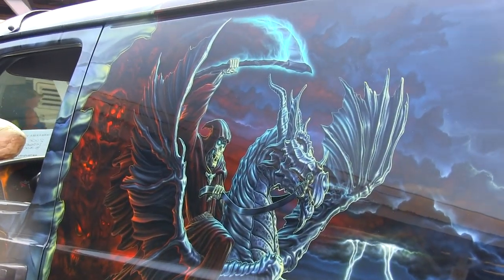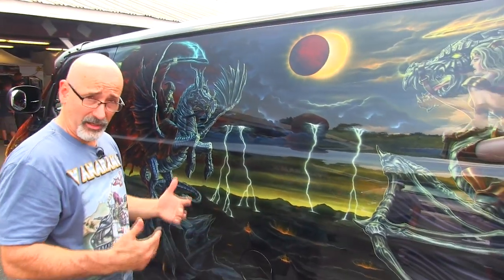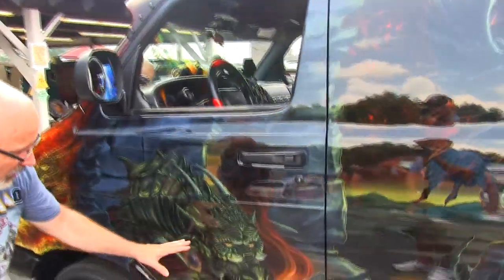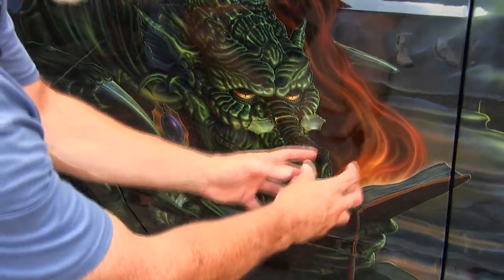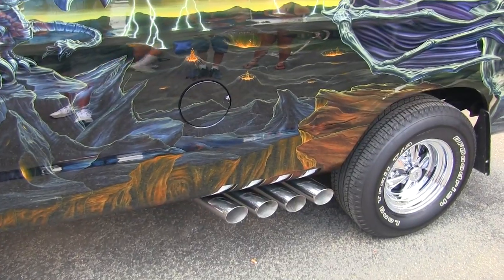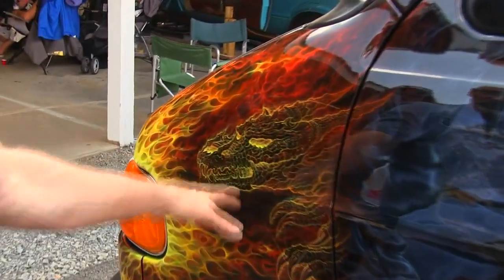What you really find out is that this entire van storyline is really just a story being read by an elder dragon out of a book called The Dragon Lord. That is depicted on the driver's side — this is the ancient elder dragon reading a story from the book called The Dragon Lord. As he reads, the images emerge, come out from the book, and actually create the scene. It's a storyline being told by the oldest elder dragon that still exists. Up on the front fender is another elemental dragon, done in a more Asiatic style.